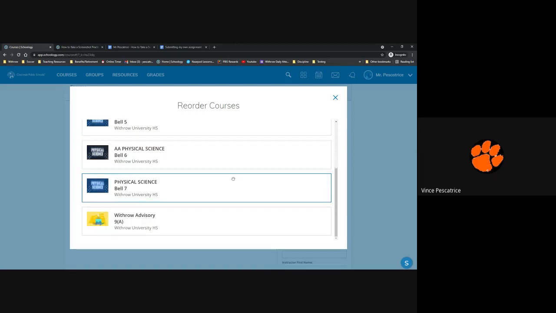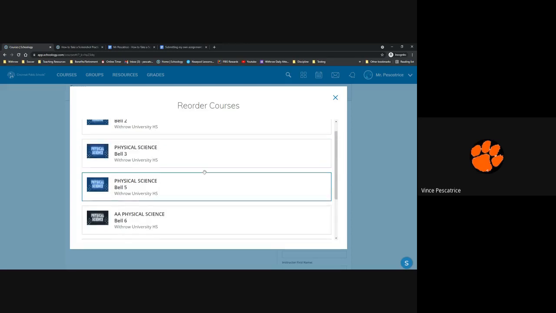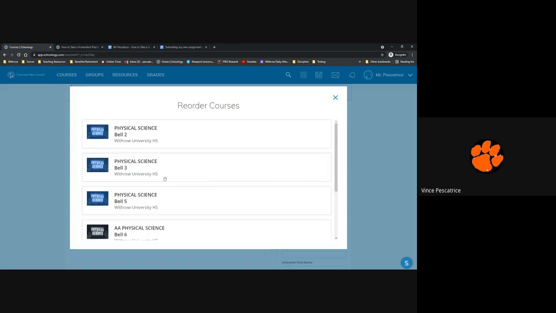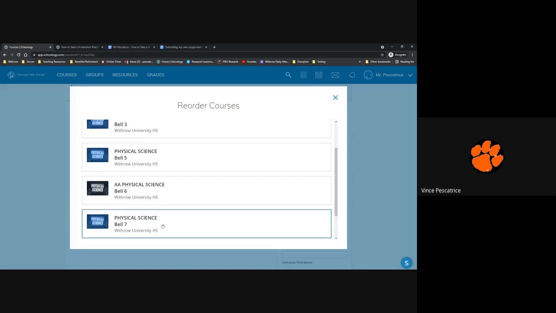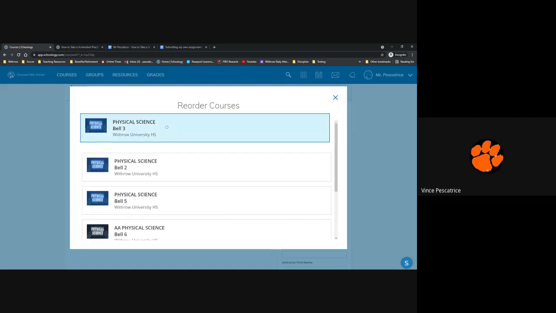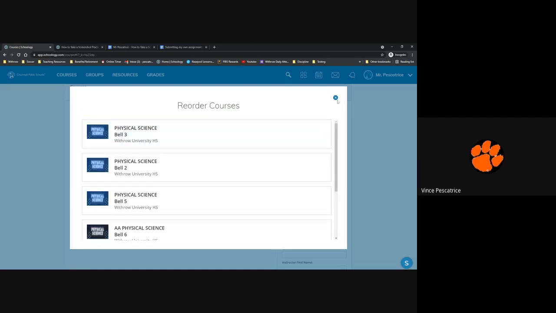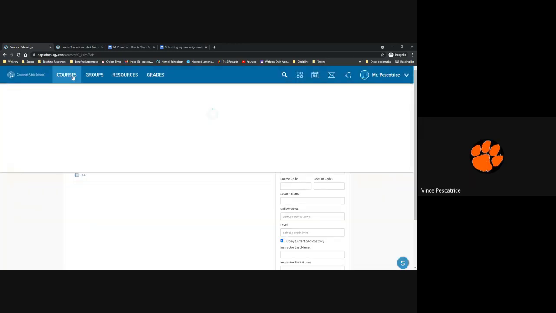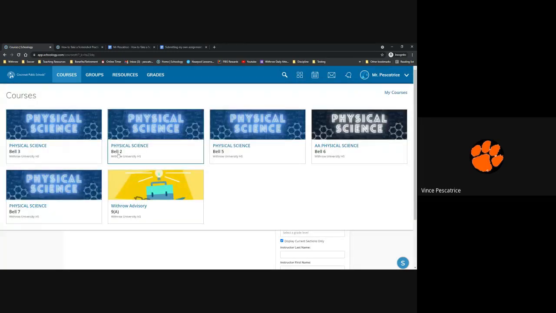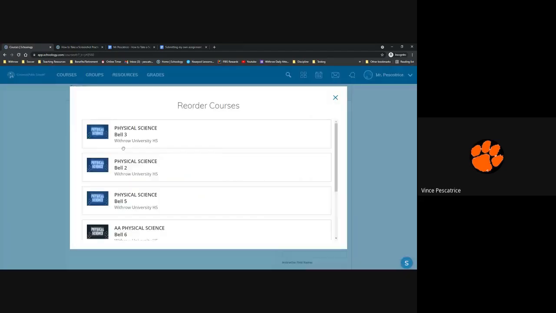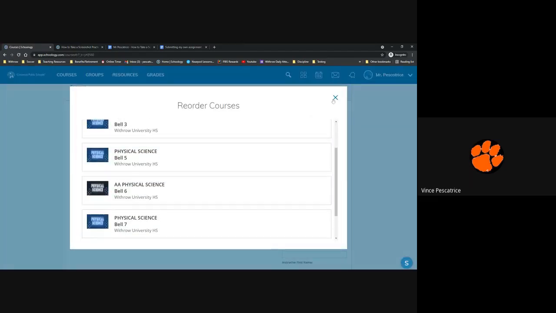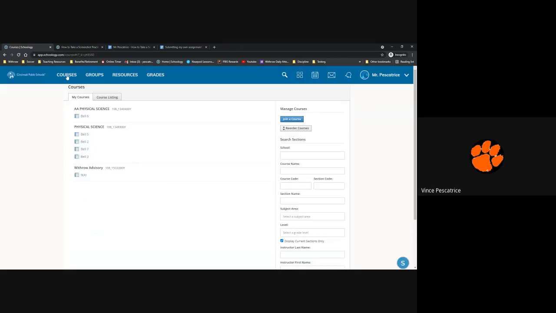So go scroll down. Again, on mine, you don't see it, but there'll be a shaded blue section. If you drag and drop them up, you'll be able to reorder your courses in a way that you can see. So I did mine in order, so it's nice and easy. I'll just move this one around just to show you. And if I exit out, then I have class 3 first instead of bell 2. All right. And like I said, it's really easy to switch and reorder so that the courses are nice and organized. How you like them.